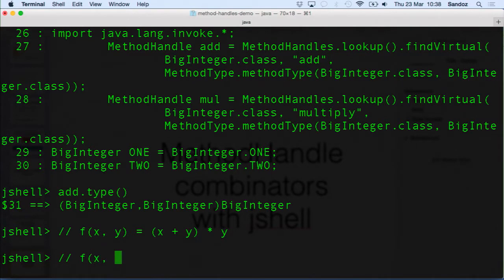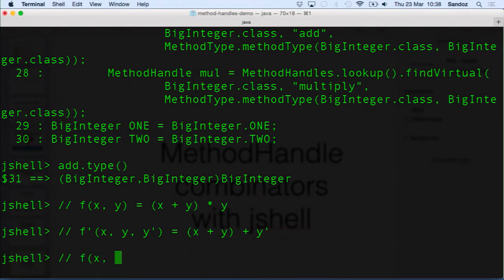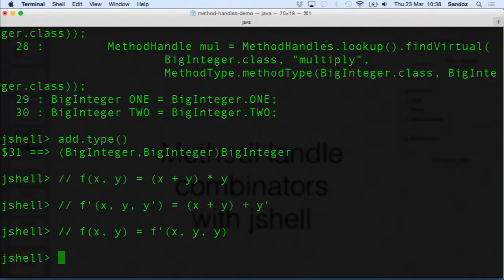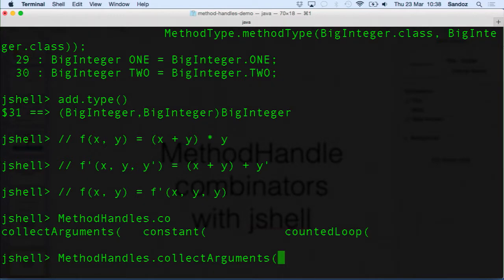So the way to think about this is to actually have a different function f prime of x, y, comma, y prime. Like so, and then our function f of x, y is just a call to f prime of x, y, comma, y. So this is thinking like a compiler might think, and you've got to think in an AST manner as well. So once you get this style of thinking coming in and manipulating arguments on the stack, then it becomes much easier to understand how combinators work. So how do we do this? We have MethodHandles.collectArguments here. And what we want to do is say, well, our last thing in the tree here is a multiply operation. So we've got a mul method here. And then we want to combine the arguments: we take from add at position 0 in our argument list and return a value and pass that to mul as the first value, and the other mul argument can take the third value in this list. That makes sense.